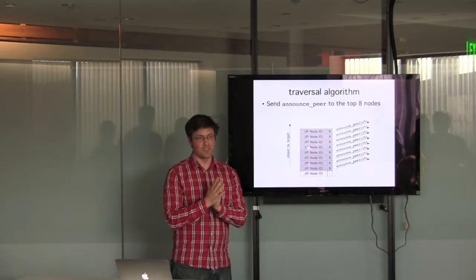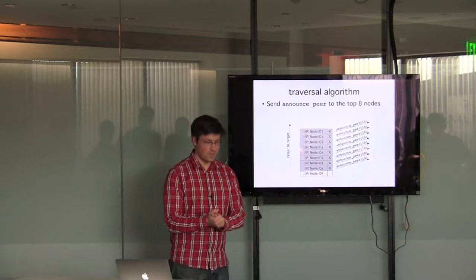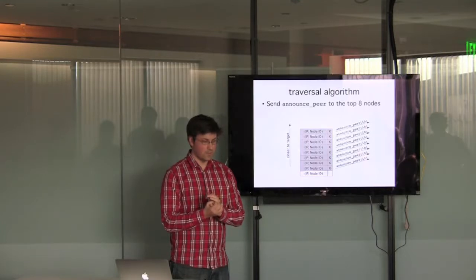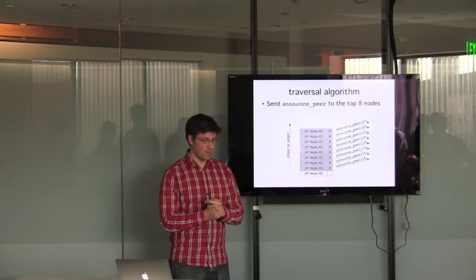Was that too fast? Any questions? How do you find the piece of content? This is locating the peer. Right. Now, I know they're in the same space. So if you're looking for a piece of content with a certain info hash, I'm assuming the peers that are closer to that info hash would know about it, right? Is that the idea? Right.